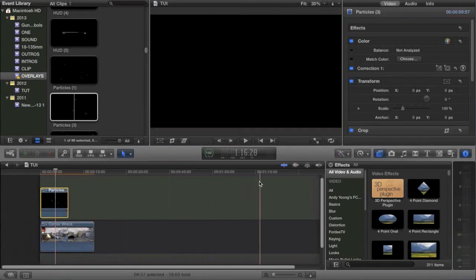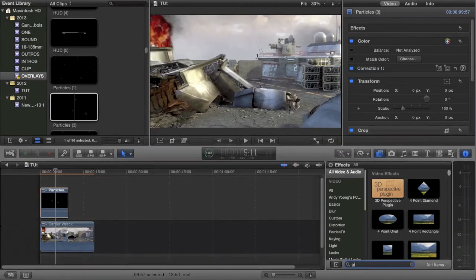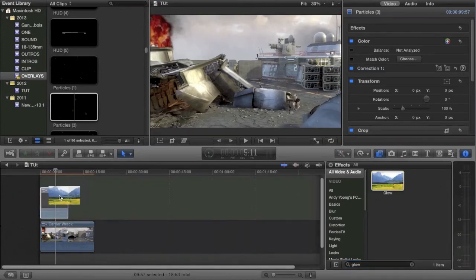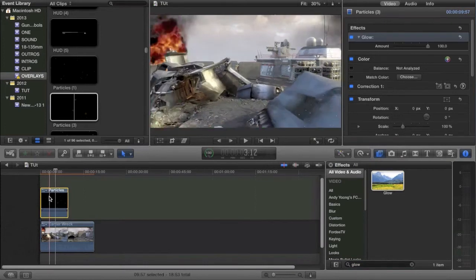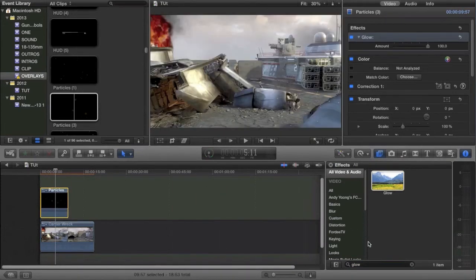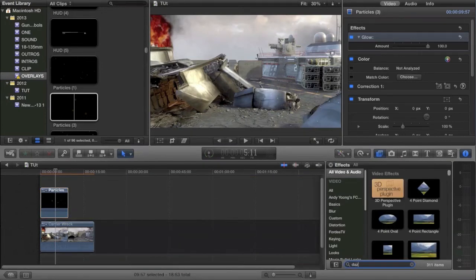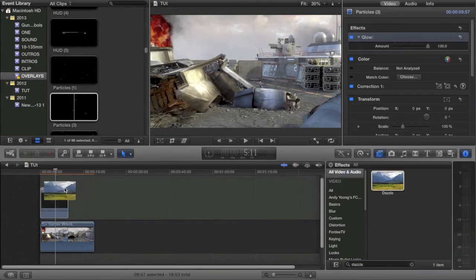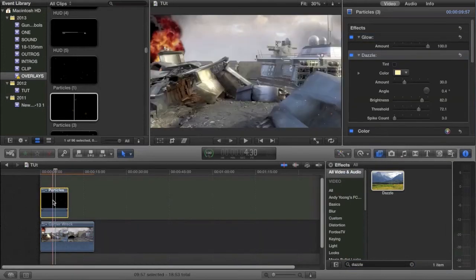What I recommend doing is actually using the glow effect, which I was about to show you earlier. So the glow effect, as you can see, sort of makes the sparks shine a little bit more. I also recommend using some other effects on top of that. I think one's called Dazzle, and Dazzle really takes anything bright, and it does a great job.